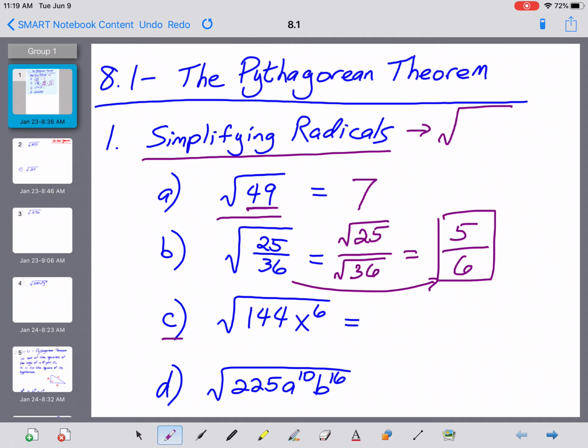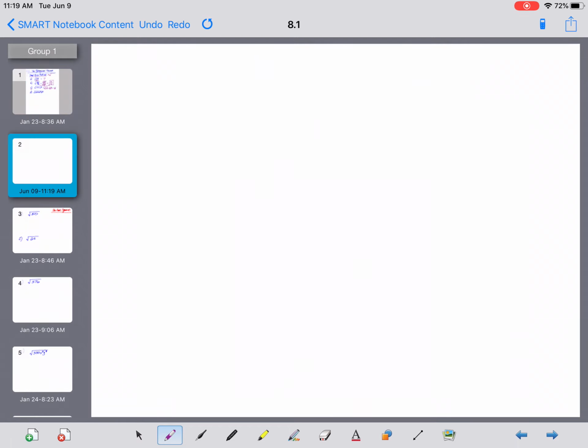Okay, so we can kind of break this up, and again, kind of using the same trick that I used right up here in example B, we can split up the square root of 144x to the 6th into the square root of 144 multiplied by the square root of x to the 6th, and then take each square root individually. The square root of 144 is 12, because 12 times 12 is equal to 144. And when it comes to the square root of x to the 6th, let's do this off to the side right here. What we really want to know is what number multiplied by itself, the same number in both spots, is going to get us then x to the 6th.